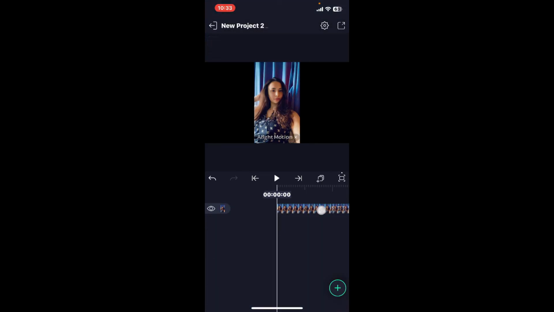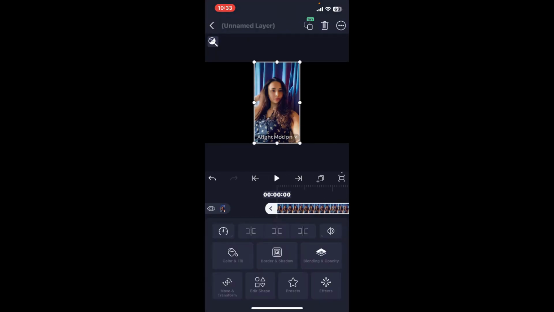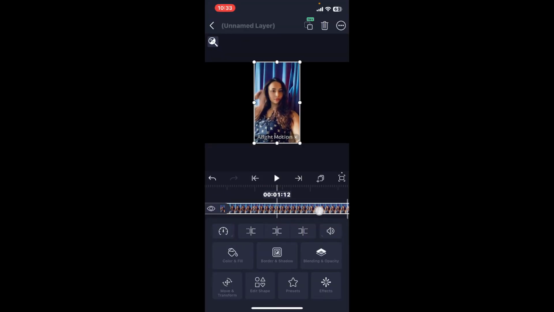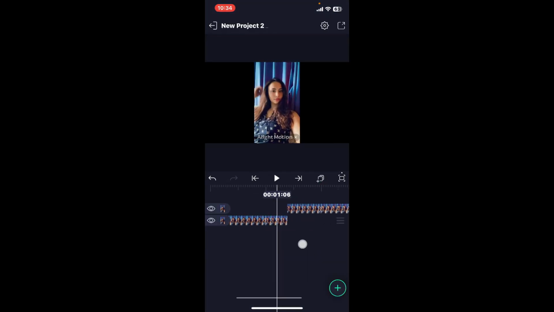You can tap and hold the layer in order to make necessary edits. Once you open up the editing panel by tapping on the layer, you can trim the clips by dragging the edges, just like that. Press and hold the edge and then drag it and trim the clips in the timeline. You can split the clip by tapping on the split button right underneath the timeline. As you can see, now the clip has been split.